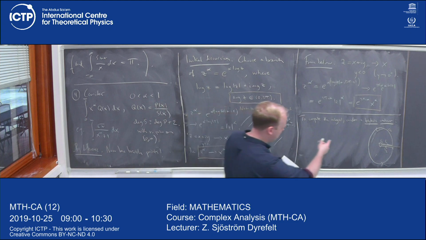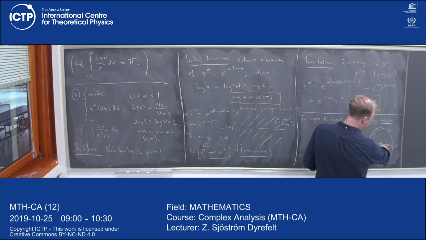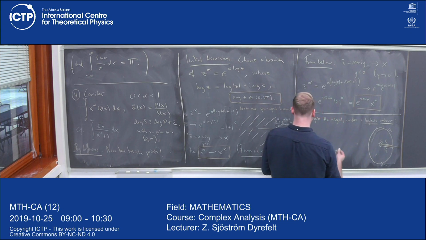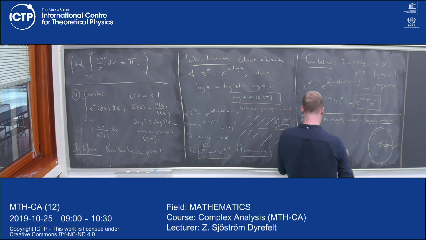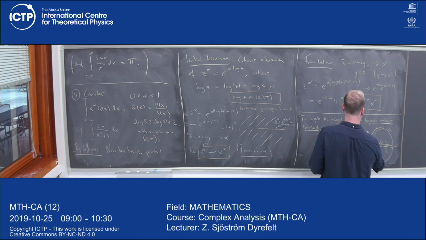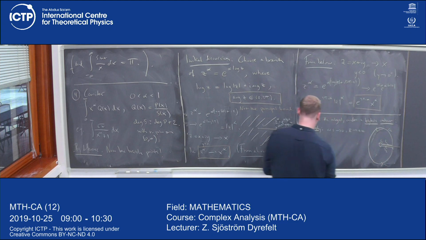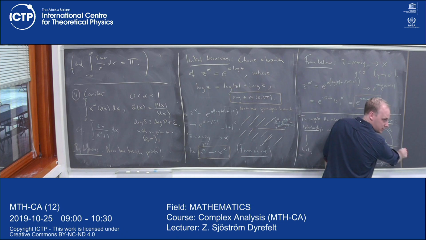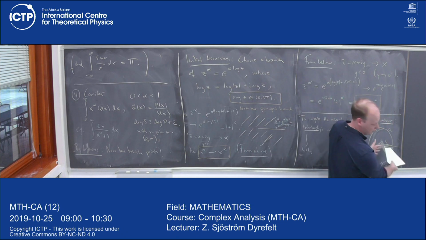Now, to see what you do is that the contribution from L2 and then L1, what is the contribution? So let us see. Intuitively, as epsilon goes to 0 and r goes to plus infinity, so we shrink the inner circle and make the outer circle large, then this integral of L1 plus L2, where I follow this one in this direction and then this one in that direction. The point is that they will not cancel, right?